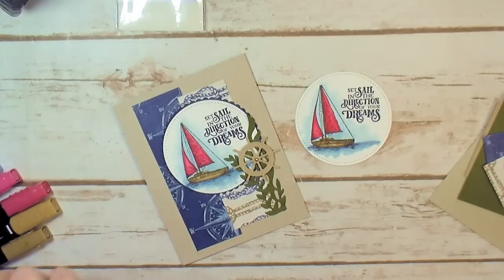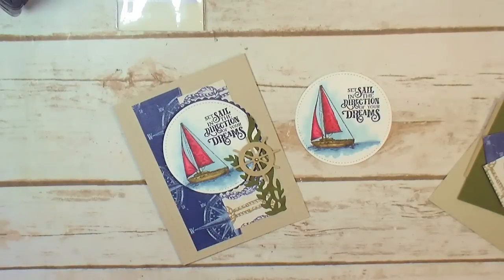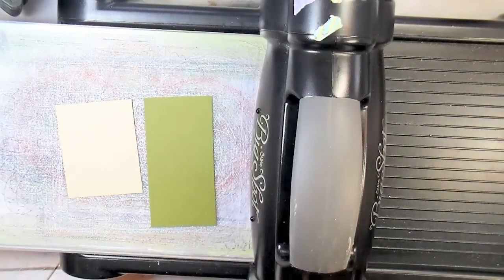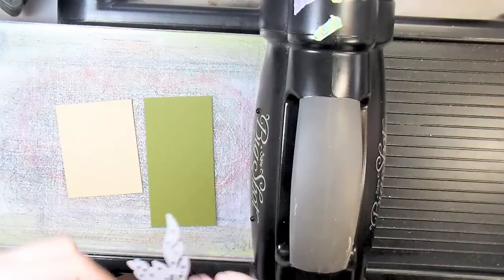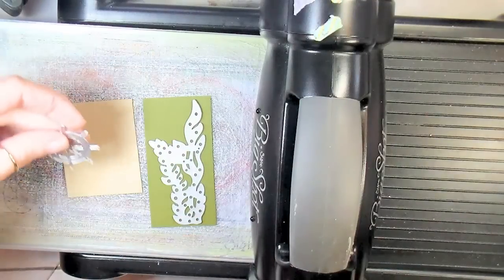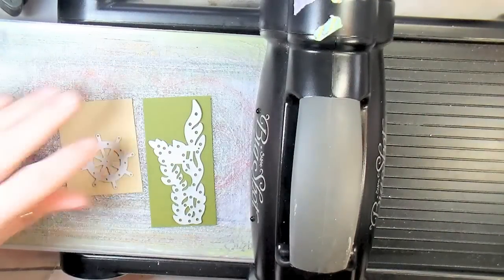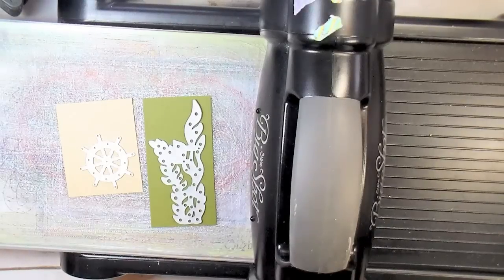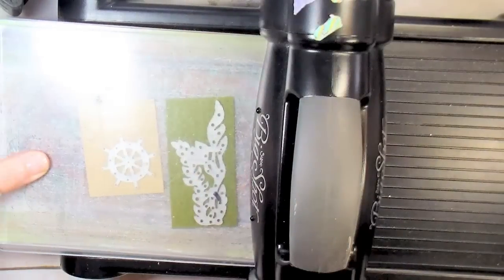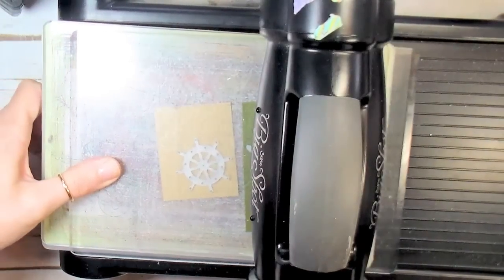All right, let's grab the Big Shot here and do a little embossing and die cutting. My Big Shot's all set up for cutting, so let's do that first. Got my Mossy Meadow and my Crumb Cake. I've got this awesome seaweed die and the little wheel from the Smooth Sailing dies. Let's crank those guys through. They're going to make the perfect embellishments.